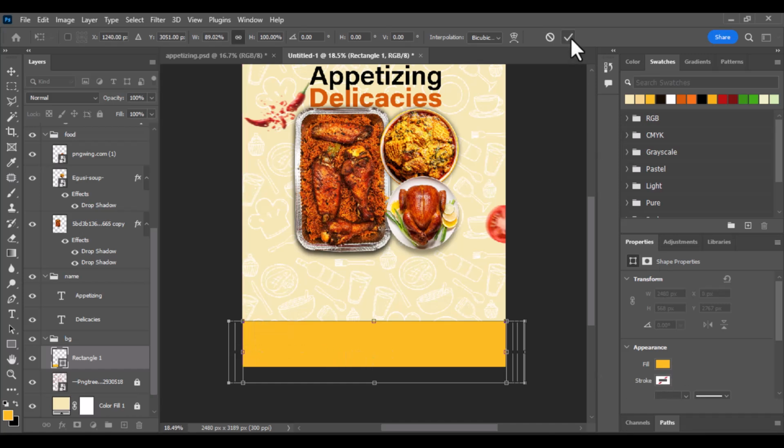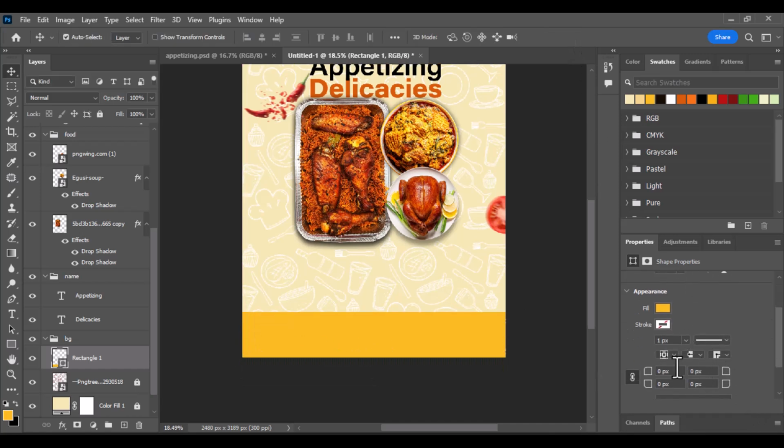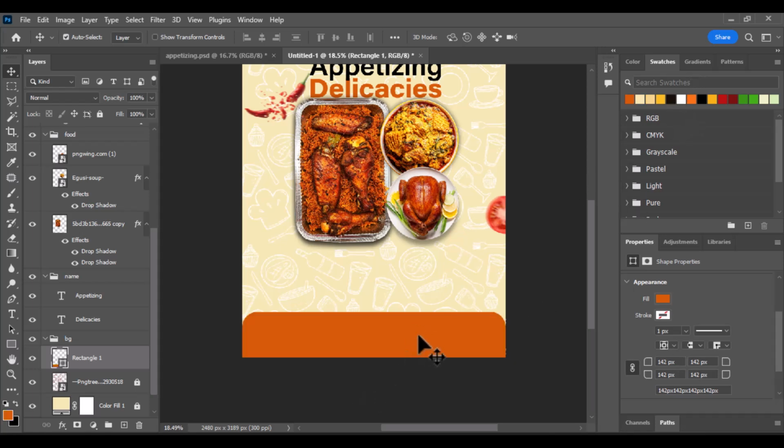Okay, then I'm gonna round up the edges. Right, now this is gonna be yellow, orange, sorry, it's gonna be orange. Then I'll duplicate that layer, select the layer below and change the color to yellow. All right, now bring that up a bit, just like this.